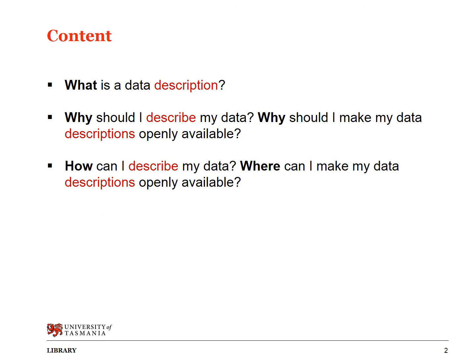What are we covering today? First of all, we'll look at what is a data description, then what are the benefits of describing the data for you as researchers, and why should you make your data descriptions openly available? And then we will also look at how you can actually do that. How can you describe your data and where can you make these descriptions openly available?